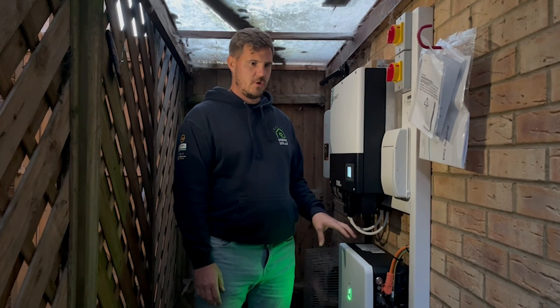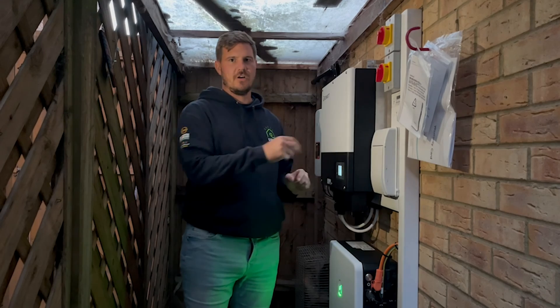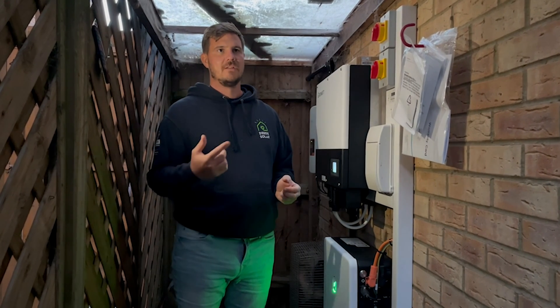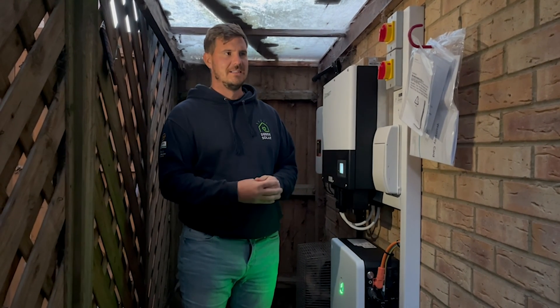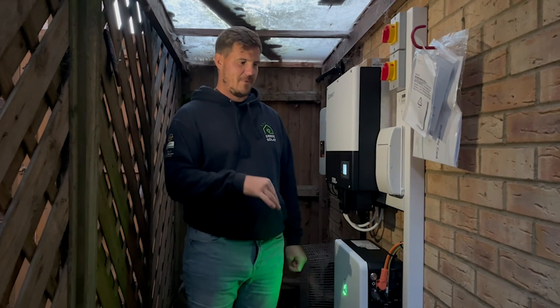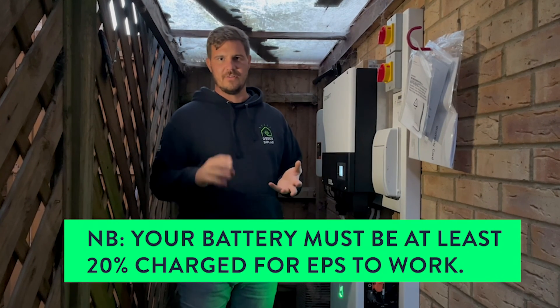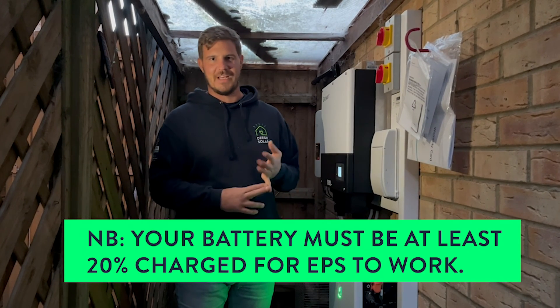You get different amounts of power from what the battery can offer. This is a 3kW charge/discharge system, so we can get up to 3kW power at one given time. Most homes typically have a base load of about 500W, so you don't necessarily need the full 3kW, especially in the event of a power cut. But it's there if you need it. If the power goes down and we lose the grid, the battery is going to kick in. They're going to be able to have the lights on, the tellies on. They'll know they're running off the battery and won't be putting the kettle on or using the oven.